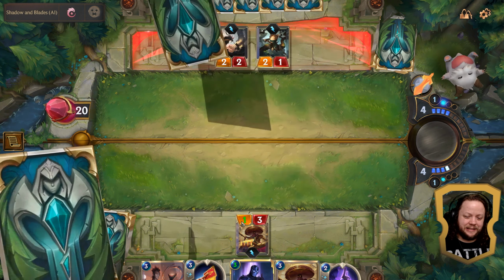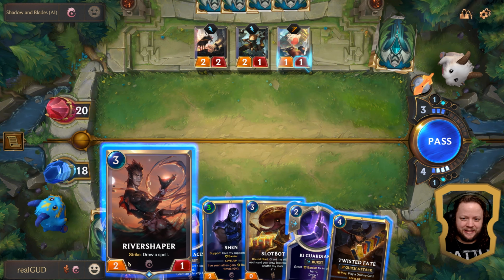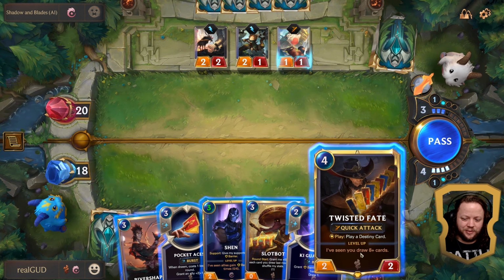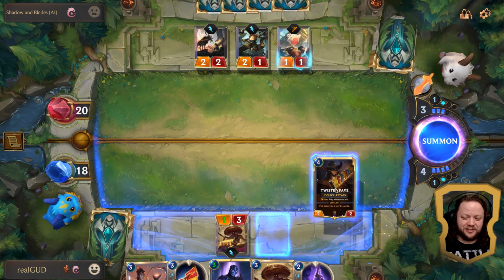Now here we see just a 1 increase in attack. I'm totally fine with that. We actually do have a Twisted we can put down as well. So now we're left with a couple of different decisions to make here. We can just absorb damage, we can chump block and Twisted. I think we'll chump block and Twisted. Actually, I think we'll just Twisted.